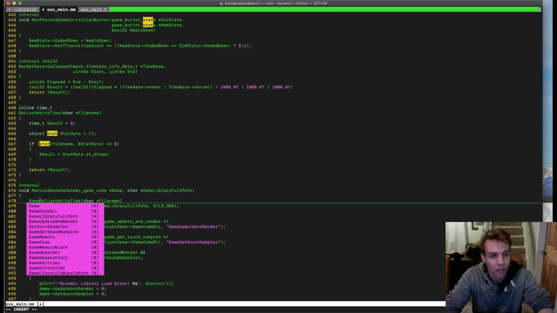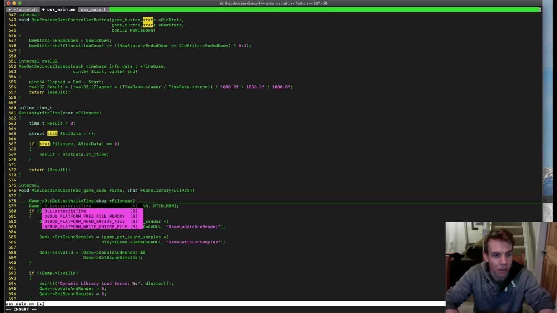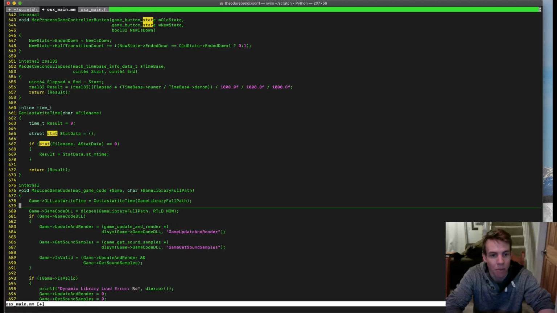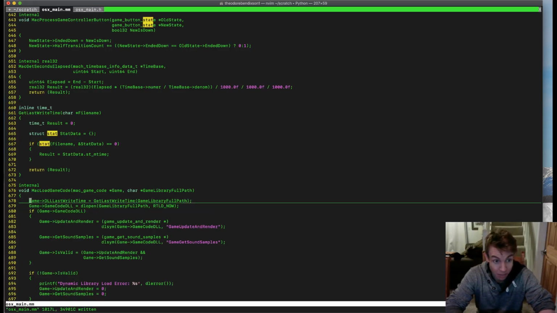So we're going to go game DLL last write time equals get last write time, and then we pass in this game library full path. We just do this at the beginning. It doesn't really matter. So that's going to happen.